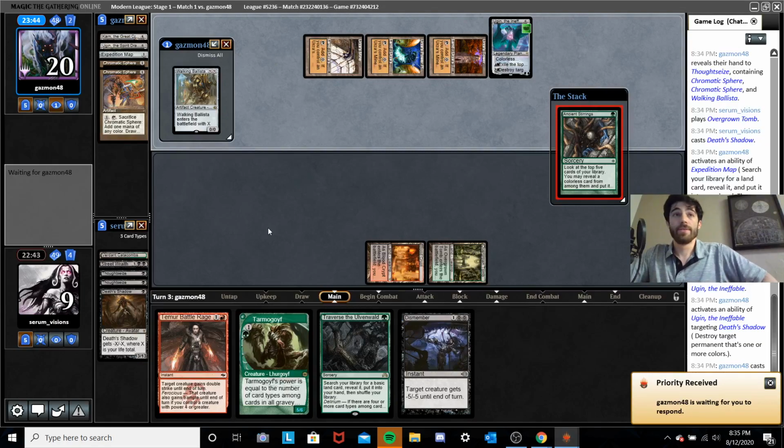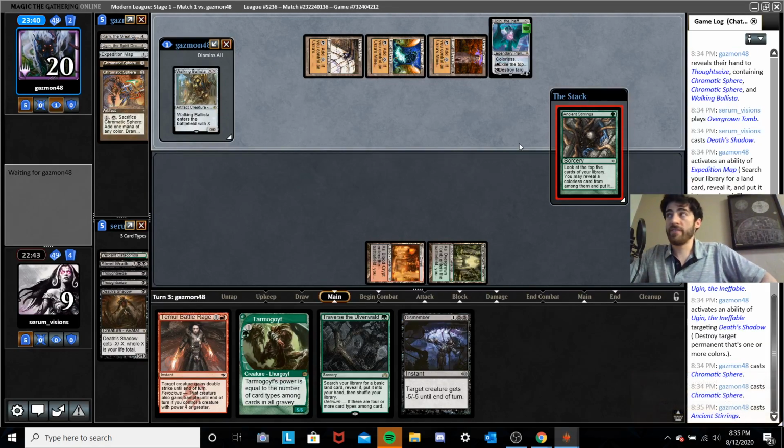Jeez. Ugin the Ineffable was a pretty incredible draw. Granted, any payoff would have been pretty good here, except for Ugin, but even Ugin just comes down next turn and wrecks me.